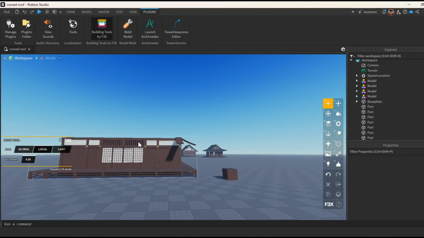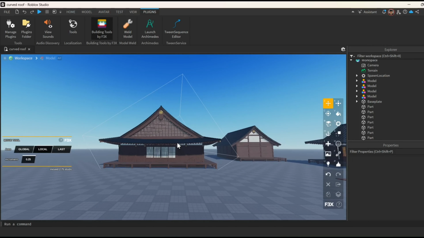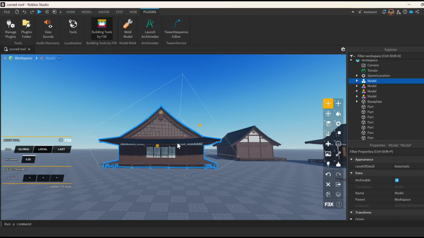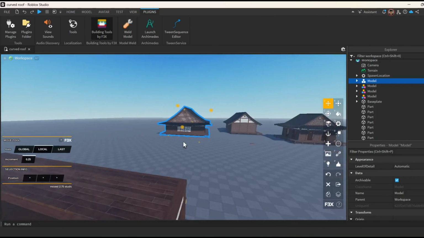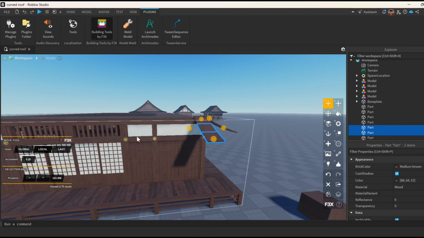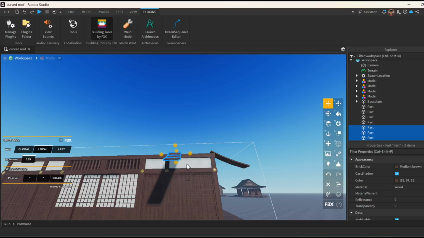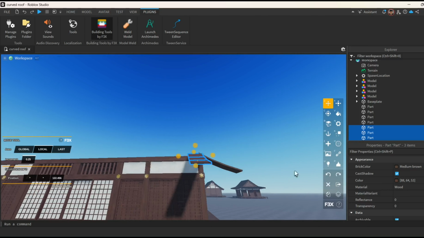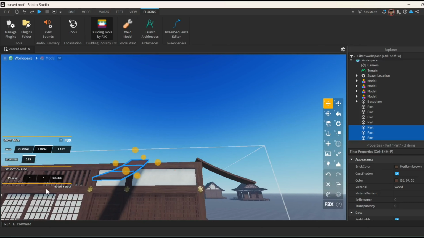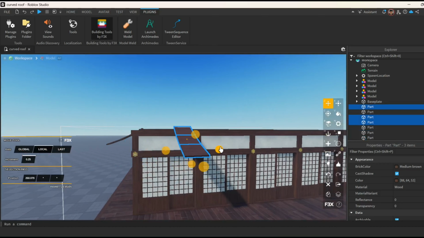Okay, and now we need to figure out where the corner should start curving from. You can see on this one it starts around here. But since we're doing it a bit more extreme, I will not put it as far back. So let's say if you move it 9 studs, and then we need to make sure we do the same right here.